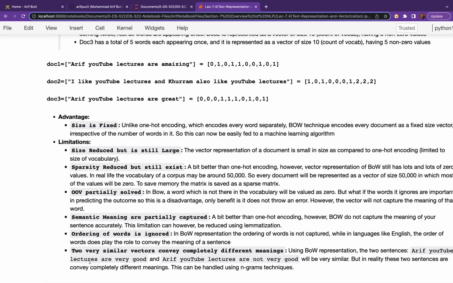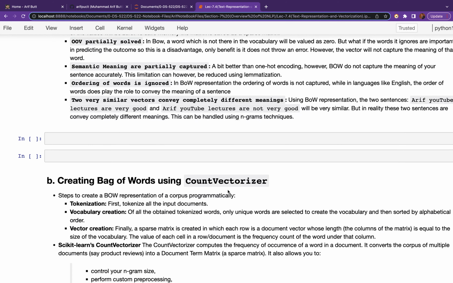Finally, the vector representation of two sentences, Arif YouTube lectures are great and Arif YouTube lectures are not great, will be very similar in this encoding scheme. But in reality, we know that these two sentences convey completely different meanings. And this can be handled using n-grams, which we will see later. I think I have made you understand what bag of word encoding is. So let's move ahead and do it practically in Python.